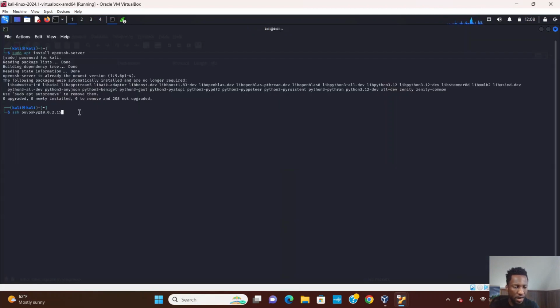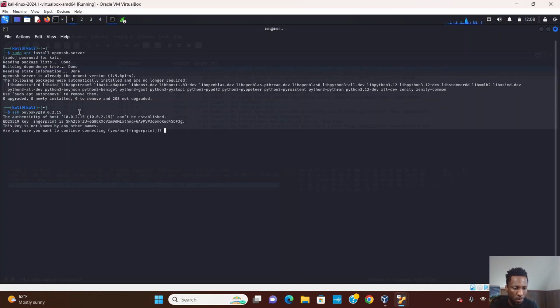Now let's hit enter. Are you sure you want to continue connecting? Yes. It asked me for the Ubuntu password. Let me add the Ubuntu password.